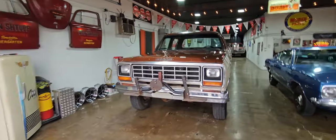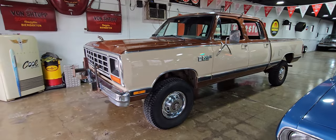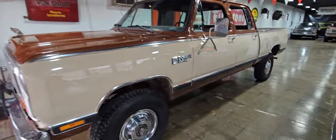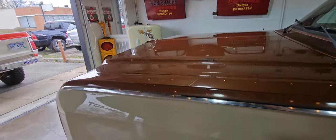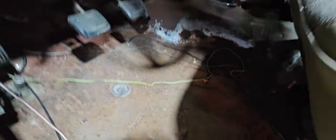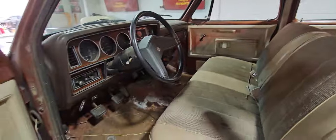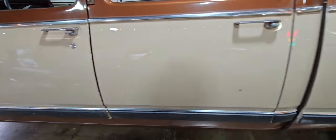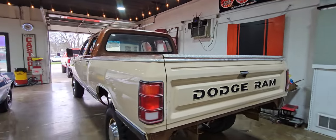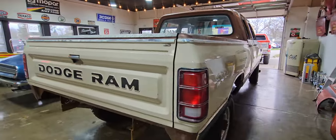Going inside — we got the 1984 Dodge W350 Crew Cab. This is an original 360 four-speed truck, it now has a 440 in it, still with the four-speed. Original paint truck, really nice. I've just been buffing on it the past two days, coming out pretty good. I still need to go through and clean up the interior. She's solid — got some surface rust on the floors but no holes. Odometer looks like 108,000. She's a really rare truck, super cool. Stay tuned for that one — I don't have a price on it yet. I still need to go through it, put a bumper on it, just make it a nice piece.